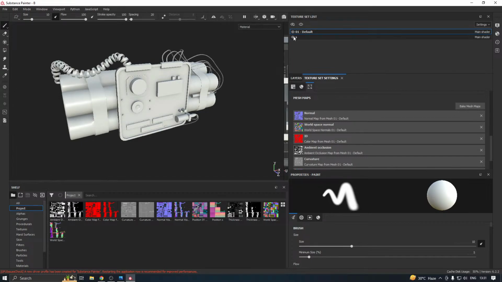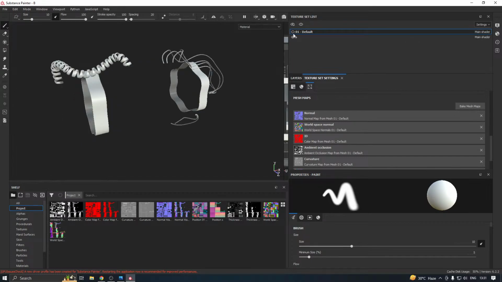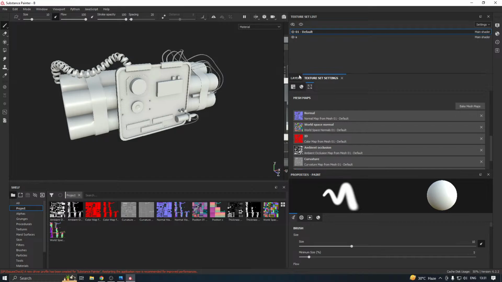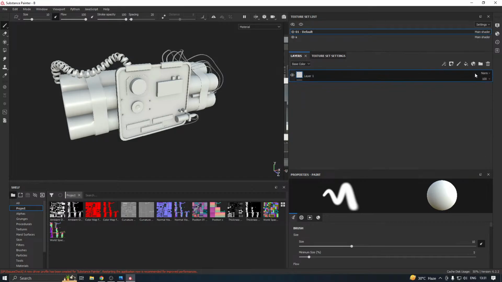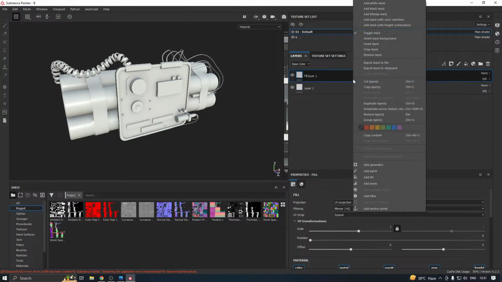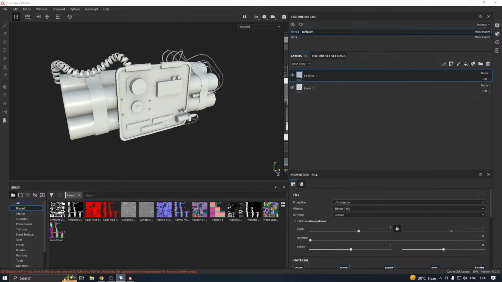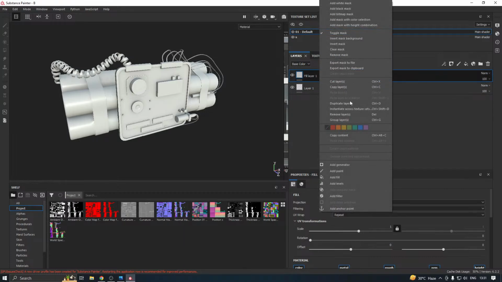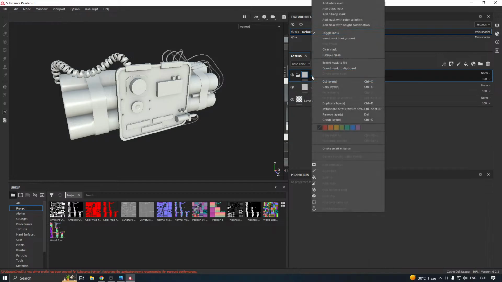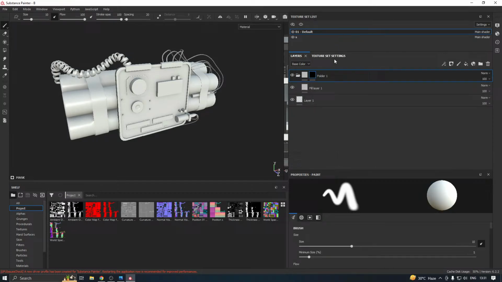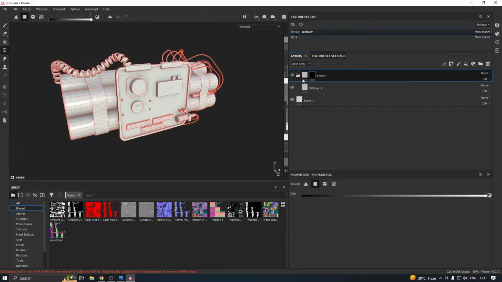Okay, and this is our wire. We can go to the layers, create a new layer. We need to group a couple of meshes. I click group layer and add a black mask. Go to this polygon fill on the left side.